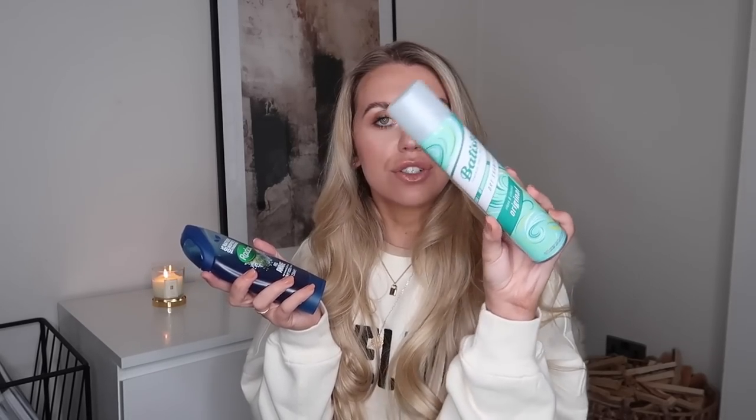A couple of beauty items from Lidl: they have dupe versions but also branded ones, and I tend to opt for the branded ones especially with dry shampoo. I love the Batiste ones — I've been using them for years. This one is the original scent at £1.99. They also have Radox 'Feel Awake' shower gels. I use my nicer ones, but this one is for Tom who uses it every day, quite liberally — so he can have this one at 95p.